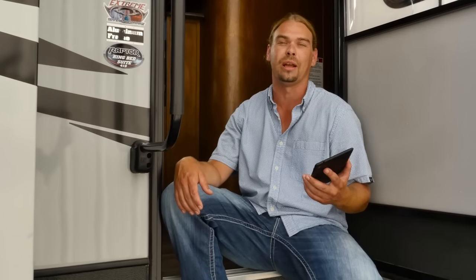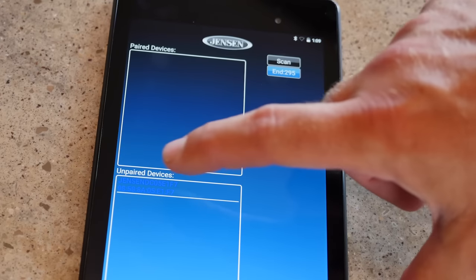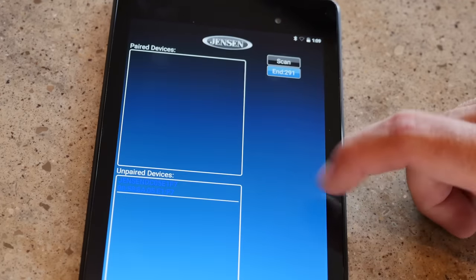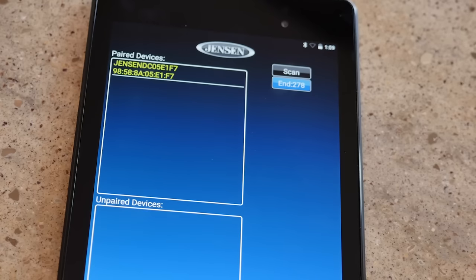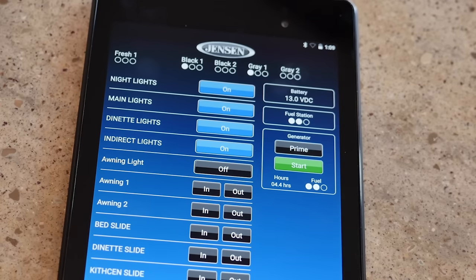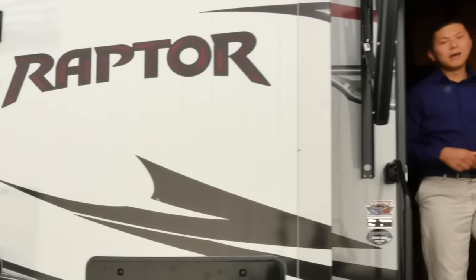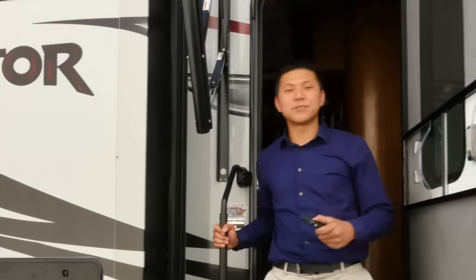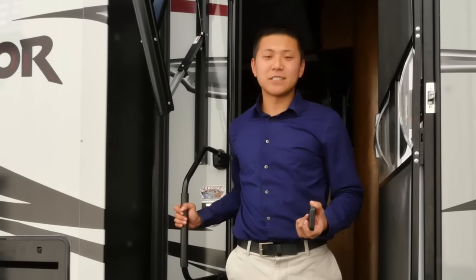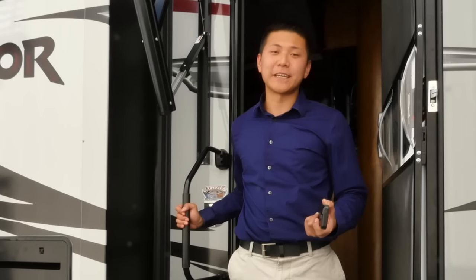You can turn your smart device into a fully functioning remote for InCommand simply by downloading the app from Google Play or Apple App Store. Using the built-in Bluetooth, you can sync your phone or tablet, and just like that, with InCommand, you can set up your trailer at the campsite while walking around checking for branches or other obstructions. Pretty cool. And because sometimes your kids like to use your phone or tablet to play games, we've built-in security locks so you can control what access they have with the InCommand app.